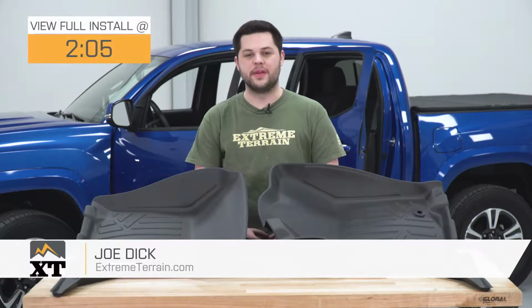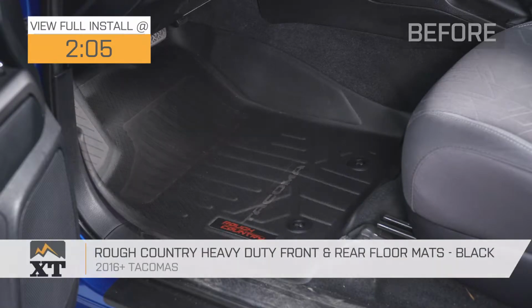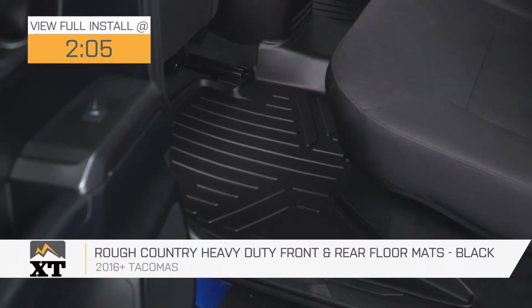Hey guys, Joe from Extreme Terrain, and today I'm going to be reviewing and installing the Rough Country heavy duty front and rear floor mats in black, fitting all 16 and newer Tacoma double cabs.